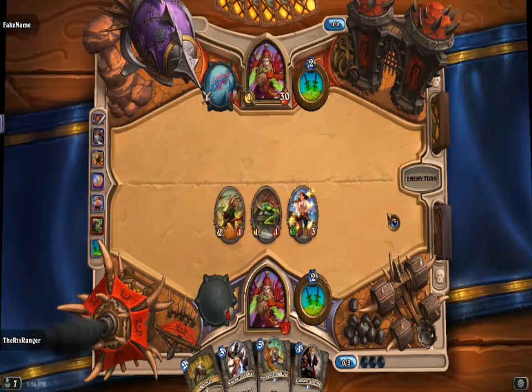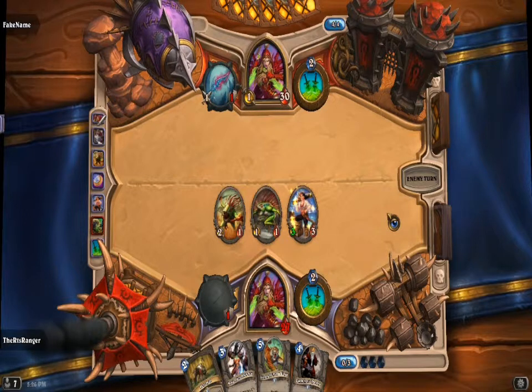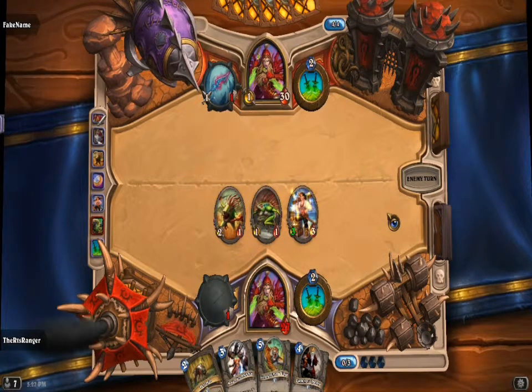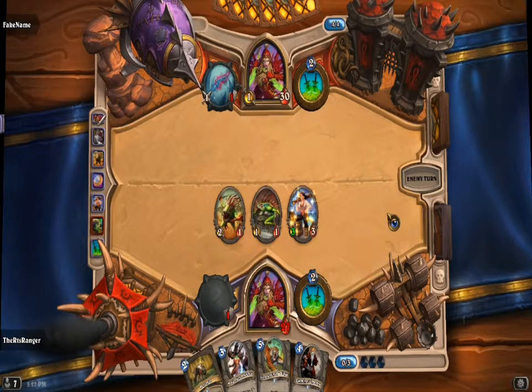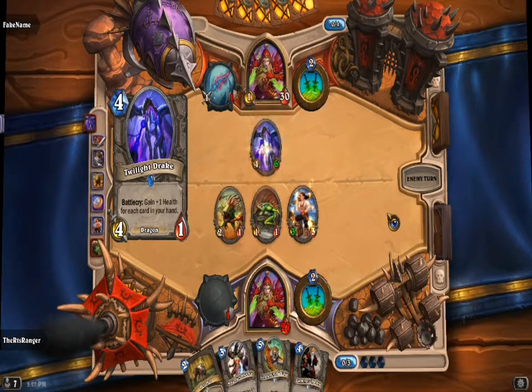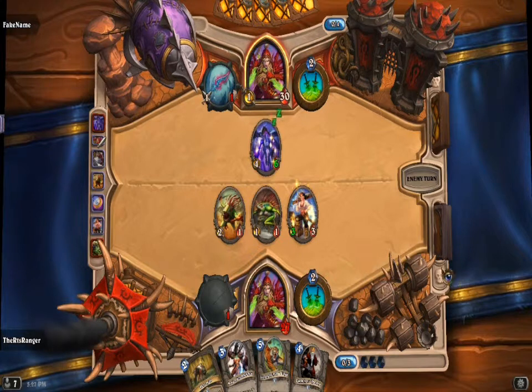I consider the next draw as a card, if you guys are wondering. This is interesting. This Rogue is taking a bit to think, which probably means he has multiple choices. Plays a left card, which is a choice. It's Twilight Drake. A 4/6. Okay.